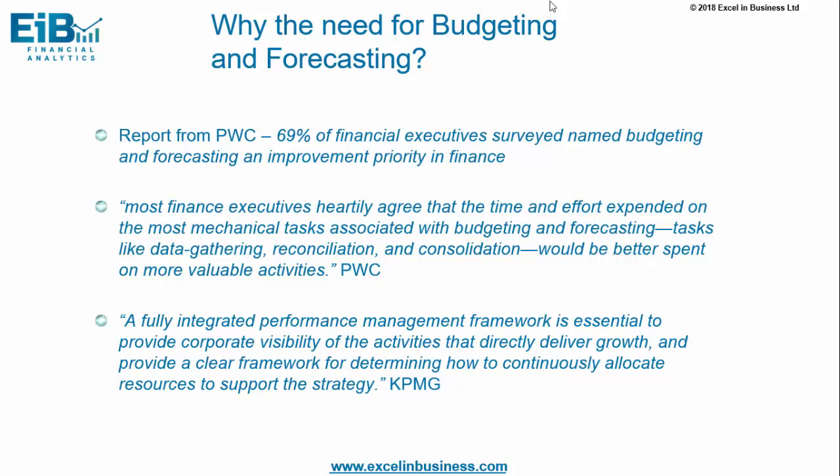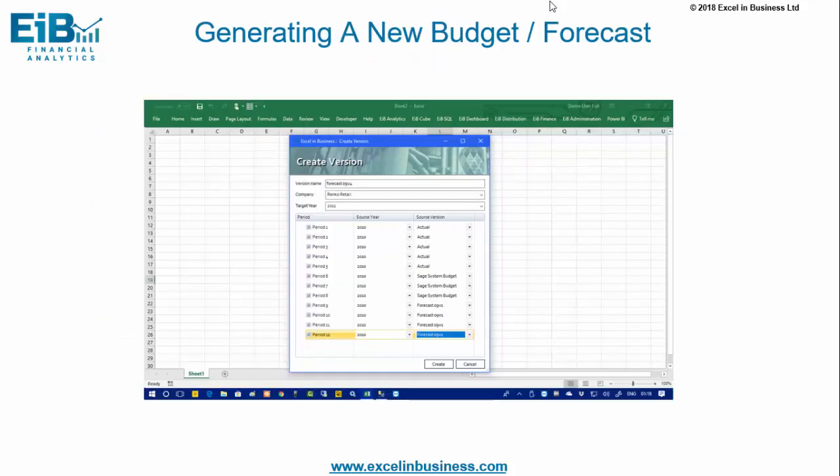So in terms of what does that look like? First of all, we have the capability of generating a new budget forecast. So if you think, when you look at the version dimension in EiB Financial Analytics or a la carte, typically what you see in there is actuals or budgets or a forecast. Now what you can do in 2.18 is you can create numerous forecasts. So I could create forecast V1, forecast V2, forecast V3, etc. And I can tell the system how I want the default version to be created.